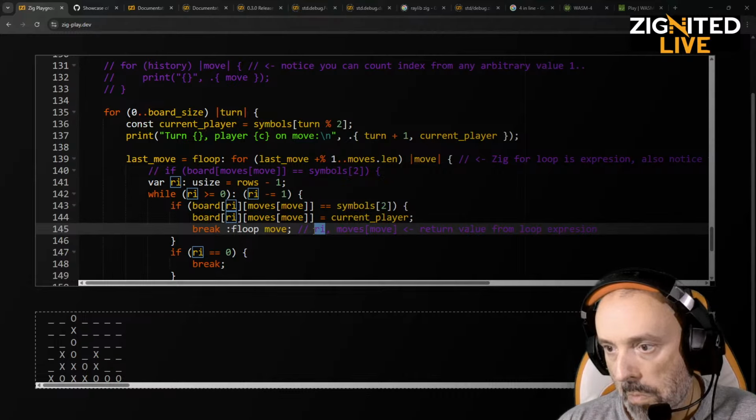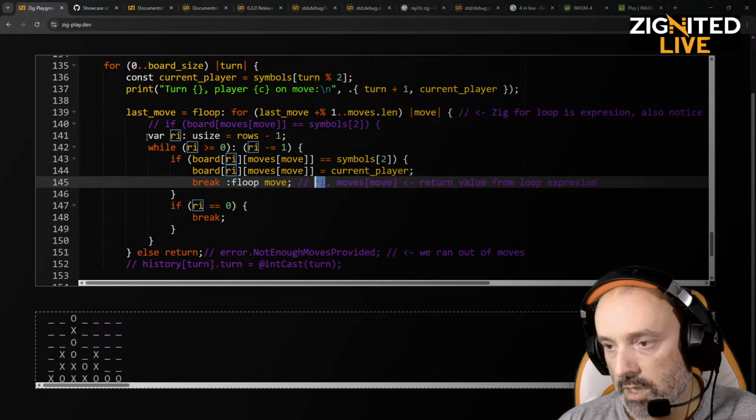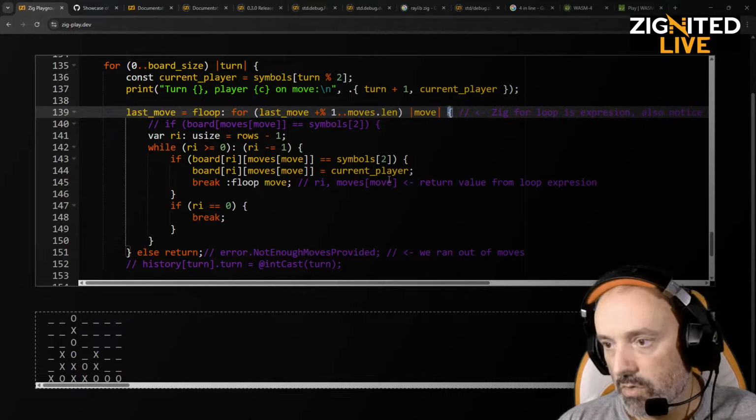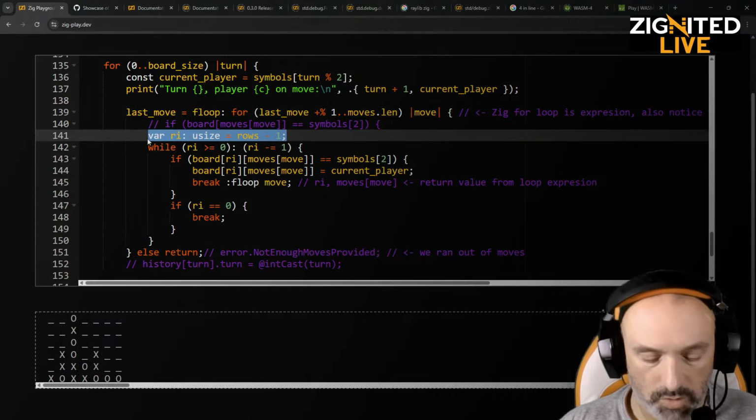So here it's called var row index. Or wait, if I just use this RI when it breaks, it should be the last valid. So if it breaks from here, then from here. So yeah, this last move, but it's in the inner scope. So it's defined here, and it's in the inner scope. But I can make it outside. Let me try doing this.